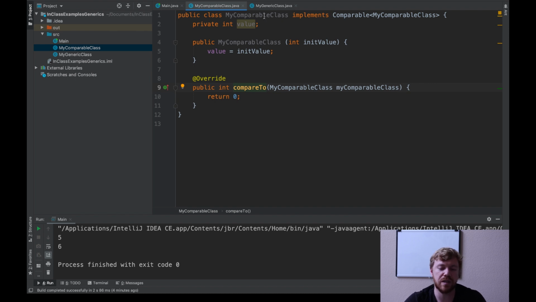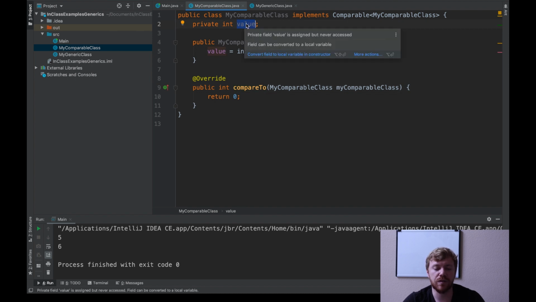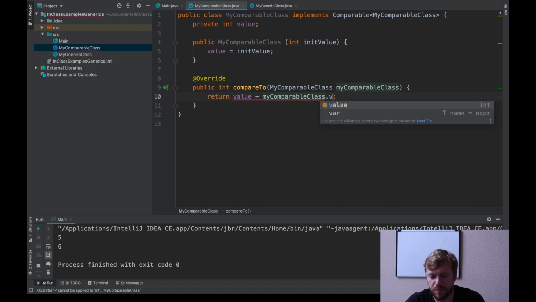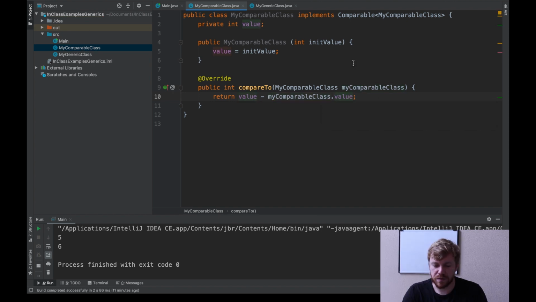In this case, we'll say between the two myComparable classes, whoever's value is greater will be greater in value, obviously. So here's what we do. We need to return an int. So value minus myComparableClass.value.